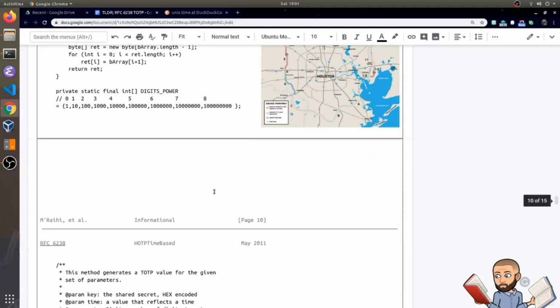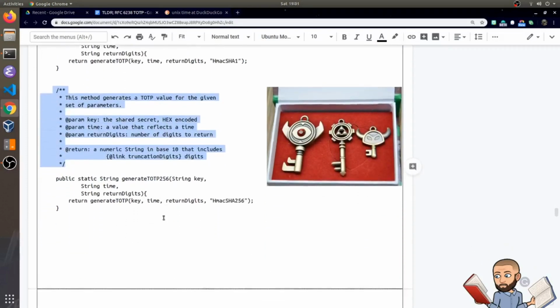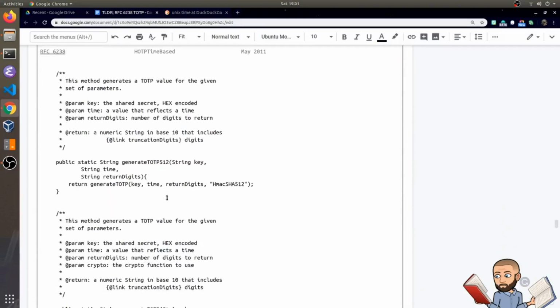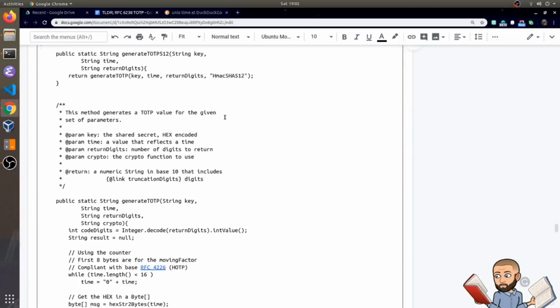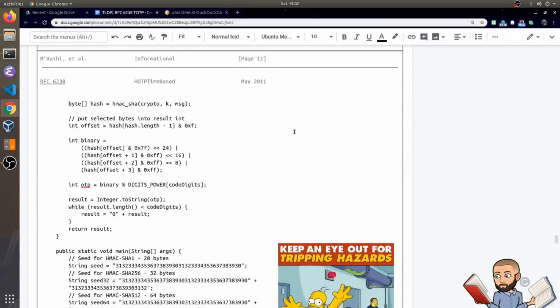But here we go. Keep going through the code. Try to spice it up with these pictures. It's interesting how commented out this code is. Maybe because it is a professional context, the RFC itself. I don't think we regularly see this type of commented out code in your typical GitHub repository. So let's keep on going.